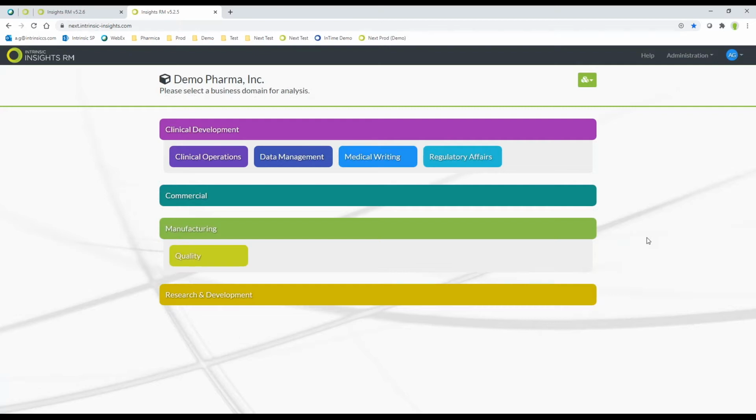Like I said, everything's in the cloud. So when you first log in, this is the page you're presented with. This is what we call the domains page. Domains are subsections of the tool itself. Each domain can have its own schedule data, its own set of algorithms, its own set of employees. They can all be separate, but they can roll up to a higher level.